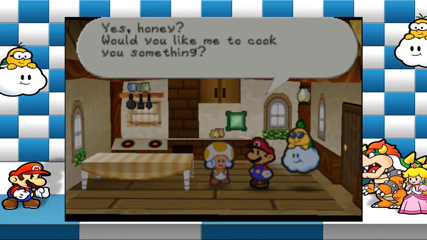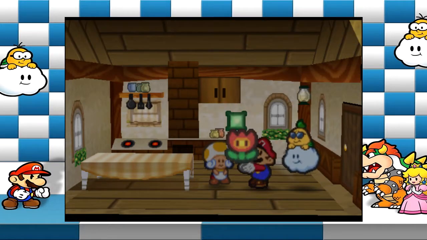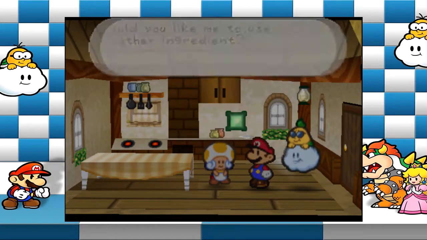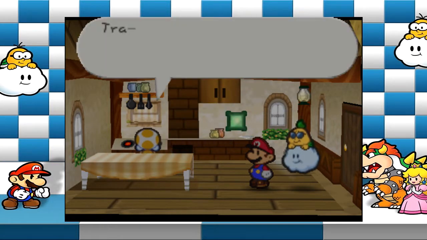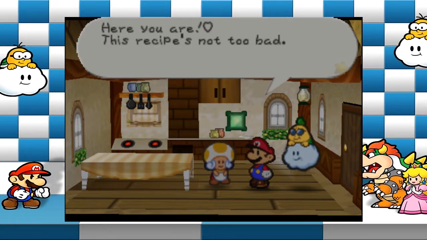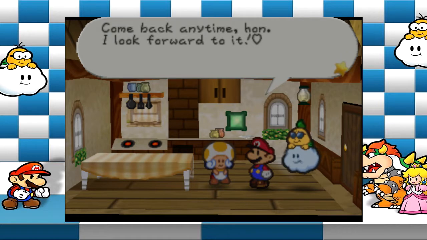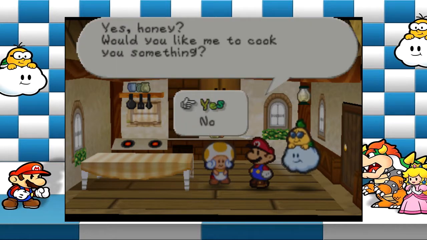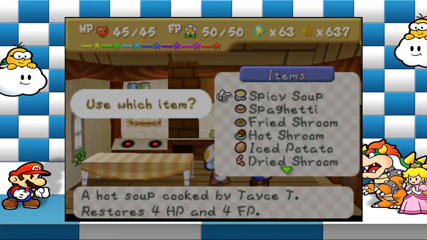Okay. I want you to cook next with a fire flower. Just by itself. Nope, just the fire flower. Yep. And you do that. You cook something just for me, something fabulous. And you get spicy soup. Restores 4 HP and 4 FP. I'm kind of curious if the fact that it's 4 and 4 is supposed to be a reference to death, because 4 is an unlucky number in Asian cultures. I don't know.